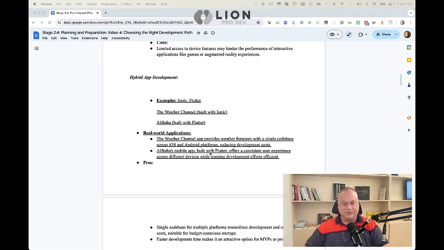The big players in here are Ionic, Flutter, React Native, right? And some examples out there are the Weather Channel, built with Ionic, and Alibaba, built with Flutter.